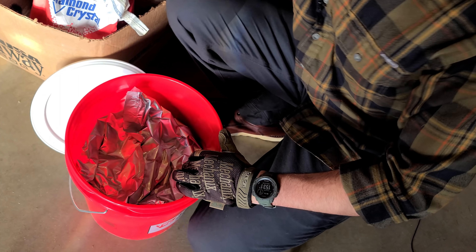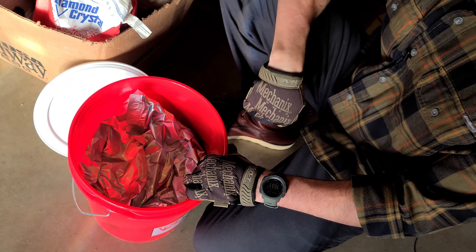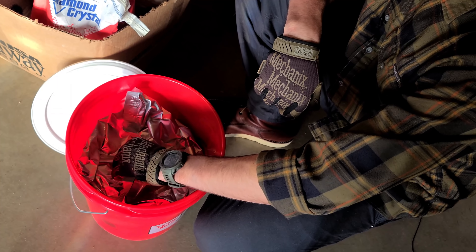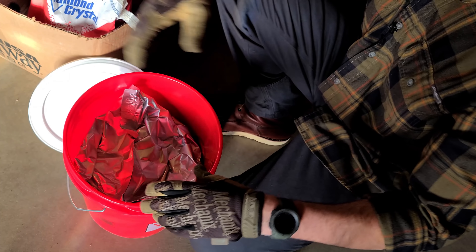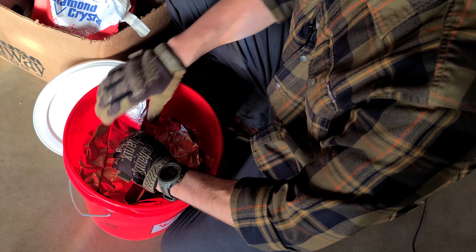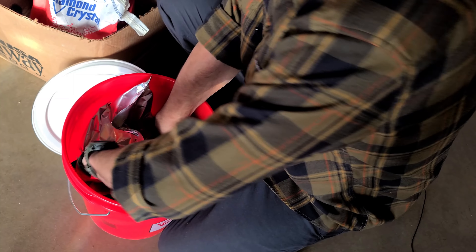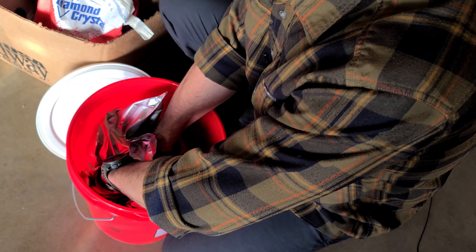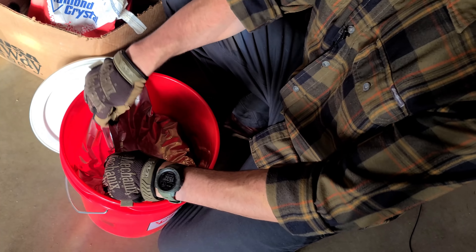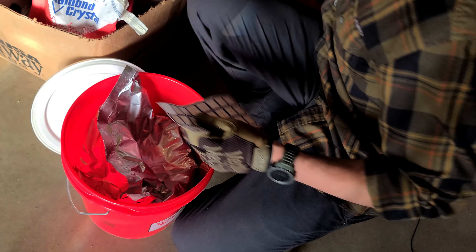Got that fully sealed up — obviously don't burn your house down, put the hair iron back somewhere safe. Now that it's cooled off, let's test whether the seal is good. Push down on the bag; if there's a little air left, make sure it can't escape. This one looks pretty well sealed — no air bubbles really coming out. We have a nicely sealed mylar bag with a 2000cc oxygen absorber inside.